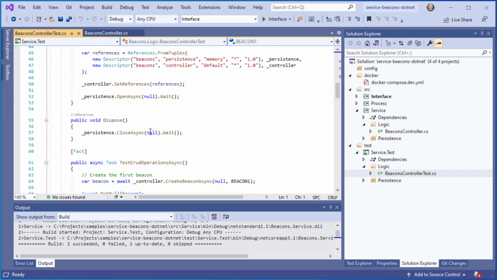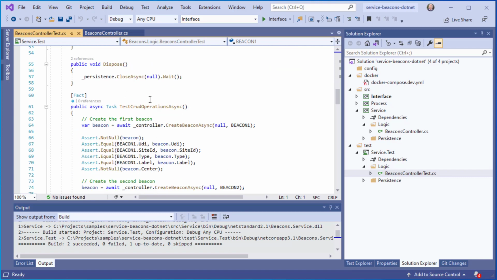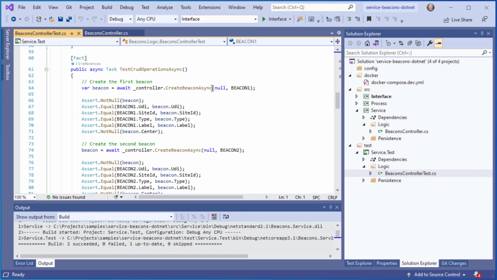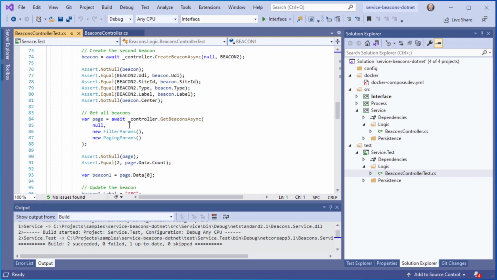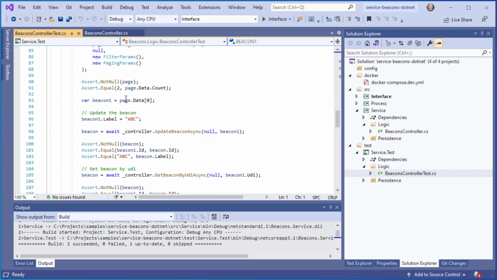In our dispose method we'll be closing persistence, and our CRUD operations will be similar to the class that we defined for the persistence. We'll create the first object and test the object that was created, that it should be matching. Then we'll create the second beacon object, get all beacons with empty filter, and we should receive exactly two beacons that we just created.